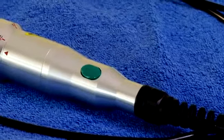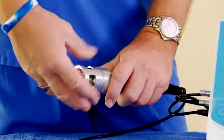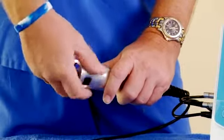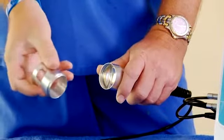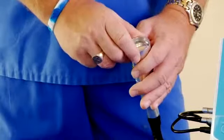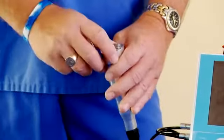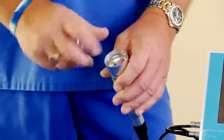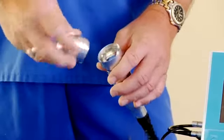To clean the handpiece, simply take off the standoff, unscrew it counterclockwise, just like you would a normal threaded screw. This is aluminum. You can autoclave it. We have a cleaning kit. You need to keep this lens clean of any dander or dust as you treat. Probably every 6 to 8 treatments, you definitely want to wipe this off. If it's a dusty animal, right after that treatment.